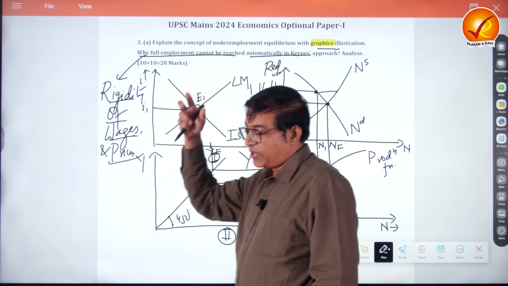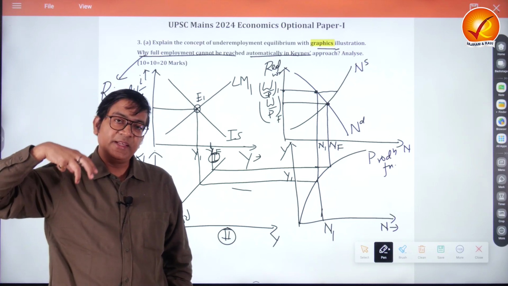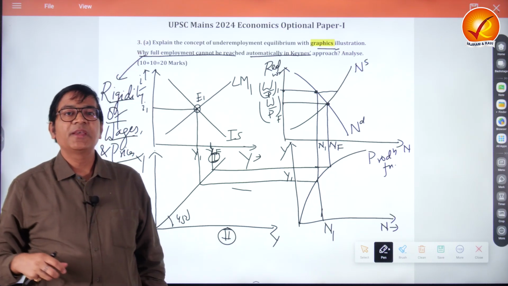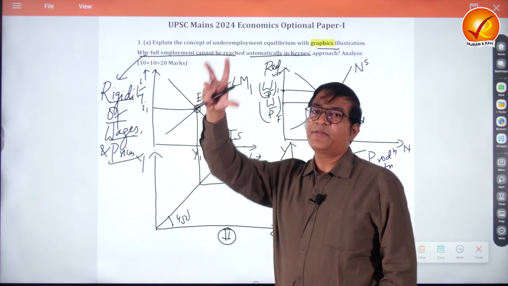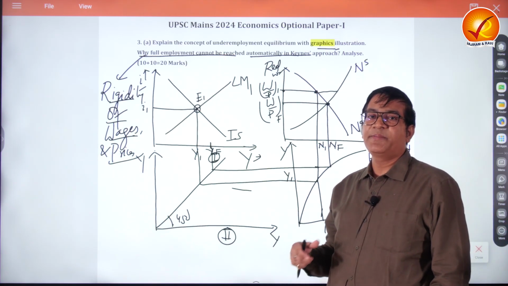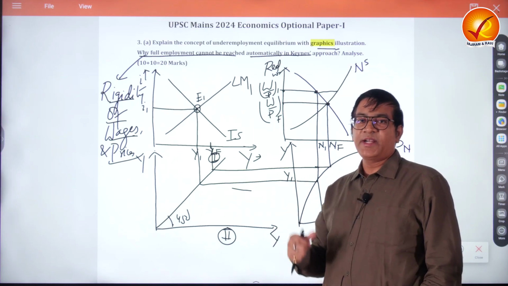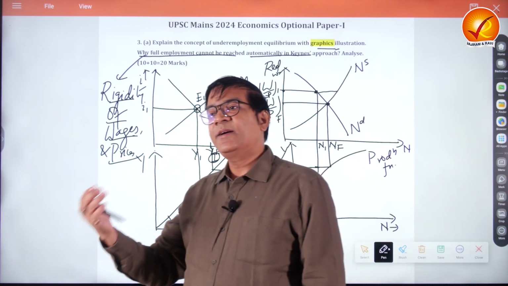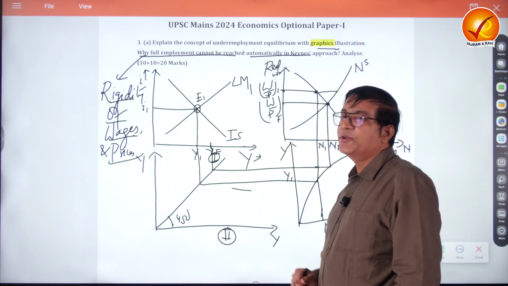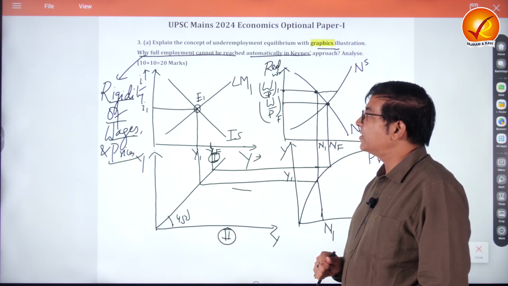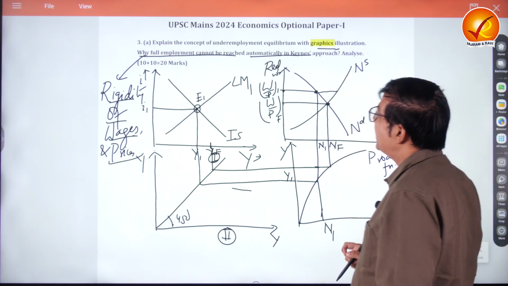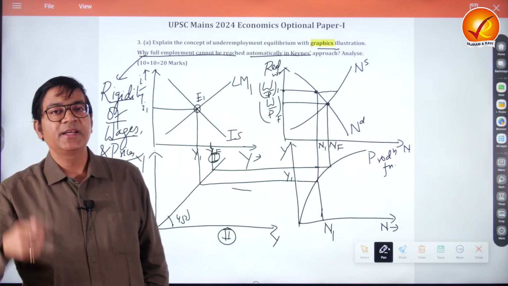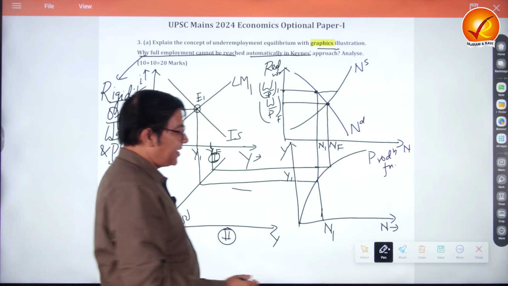And through this, although not being asked here, Keynes favored the role of government, because underemployment cannot be automatically handled. The role of government is very important. Like during the Great Depression, that is how Keynes justified the strong role of government, and that is how to some extent the Great Depression was resolved also. So again I am not writing everything, but when you get the basic arguments correct and what you have to write, then that doesn't remain a big deal.